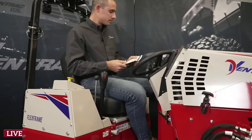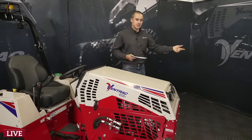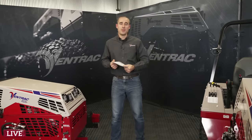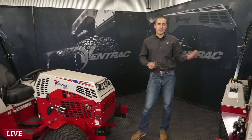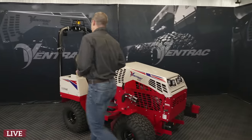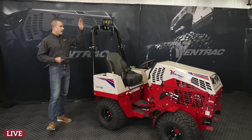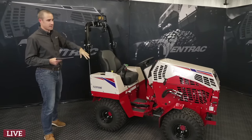And then the last thing to mention is actually one of the accessories that we launched previously, and that's the downdraft fan on the canopy. That is obviously compatible with this machine. We couldn't say it then, but we do want to remind people now that that is available for this machine as well. And it will be something that a lot of people will really enjoy. So we'll mount on this ROPS just like the 4500, and we'll plug into this wiring harness with the provided kits.